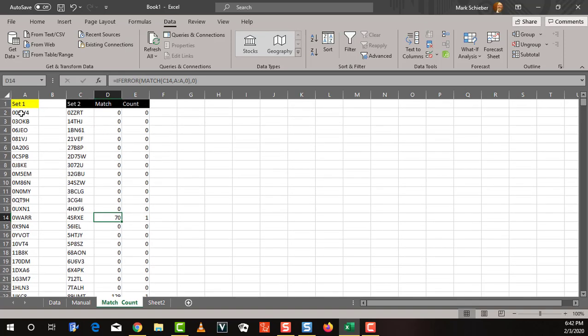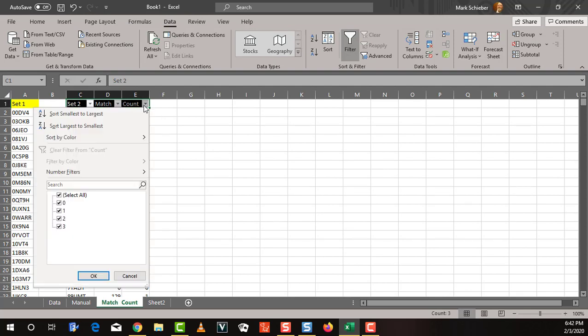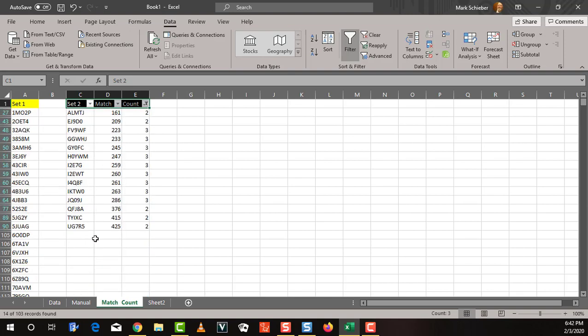I've gone ahead and added some more data at the bottom of this data set, and let me show you the benefit of using the count: it'll tell you how many times it appears. So if I want to know that this occurs once, twice, and say, let's take out the ones, and we'll say I only want to see the 2s and 3s, the ones that occurred more than once.